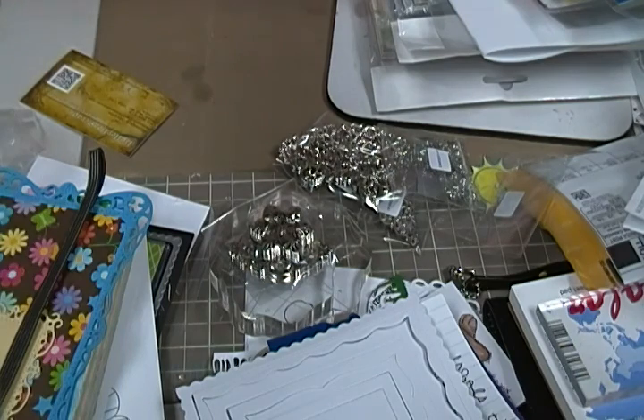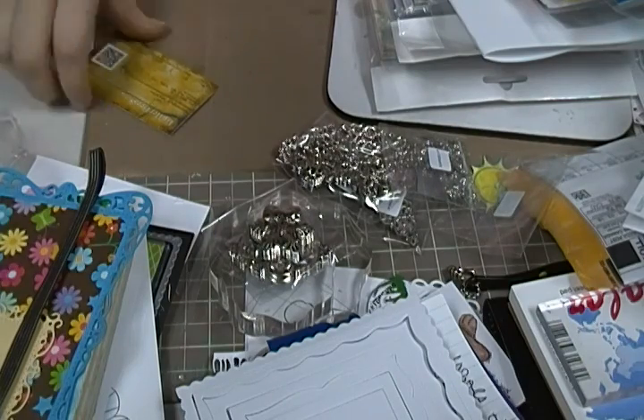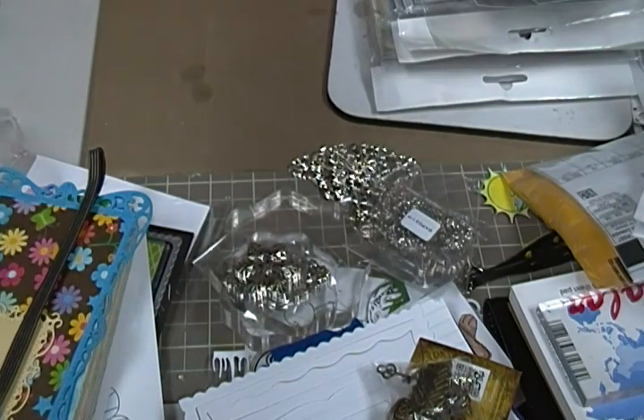The next thing — hang on, I forgot who it was. Let me get these back in here so I don't lose them on my messy desk, which y'all can probably tell. These people with neat clean desks must not work that much — just kidding, I know y'all do. Okay, this one is from MarkerPop. I order from them a lot; they always have really good deals going on.